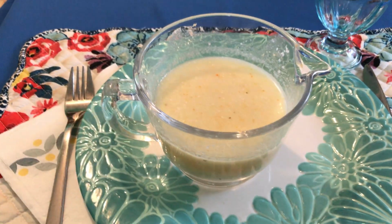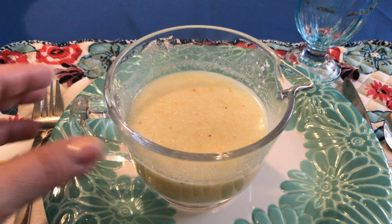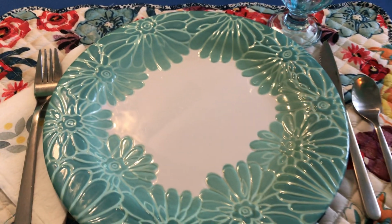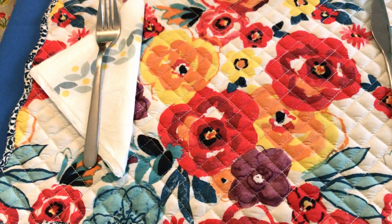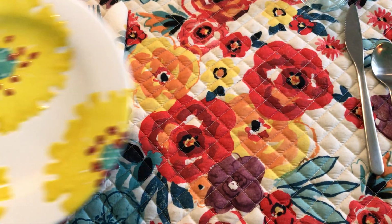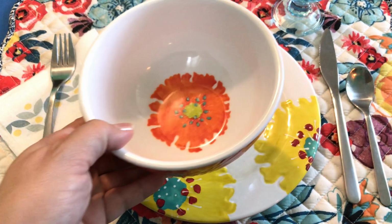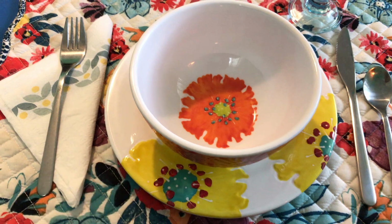Now, do you usually eat out of a measuring cup? No, you do not. You usually eat out of a bowl. But how do you put a bowl on a nice big dinner plate? Well, you may not be having dinner right now. So what you would do is you would not use a dinner plate if you were going to use a bowl. You would actually take the dinner plate away unless the bowl was for soup or salad at the beginning of a meal. But right now, you're just having porridge. So the way you would do it is you'd put a smaller plate called a salad plate down. And on top of the salad plate, you would put your bowl. And that is how you would set the table for a breakfast of porridge.